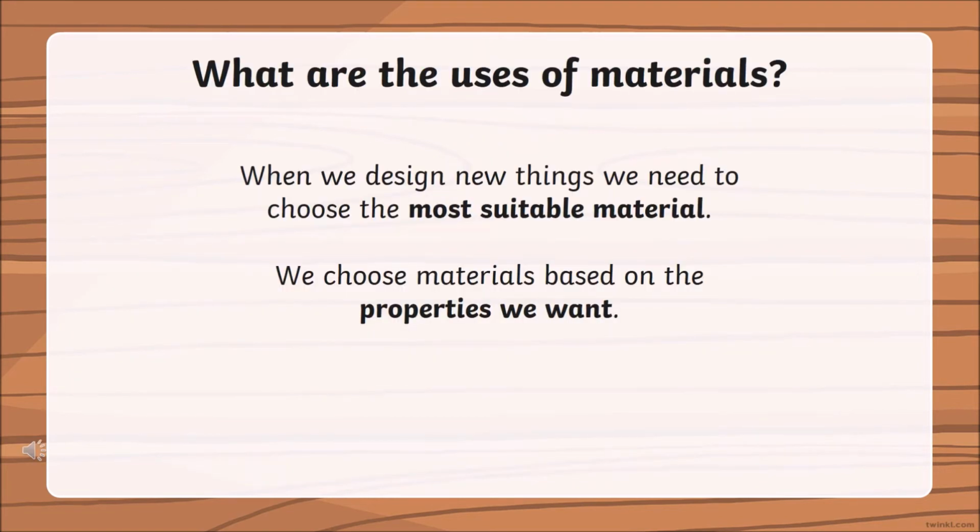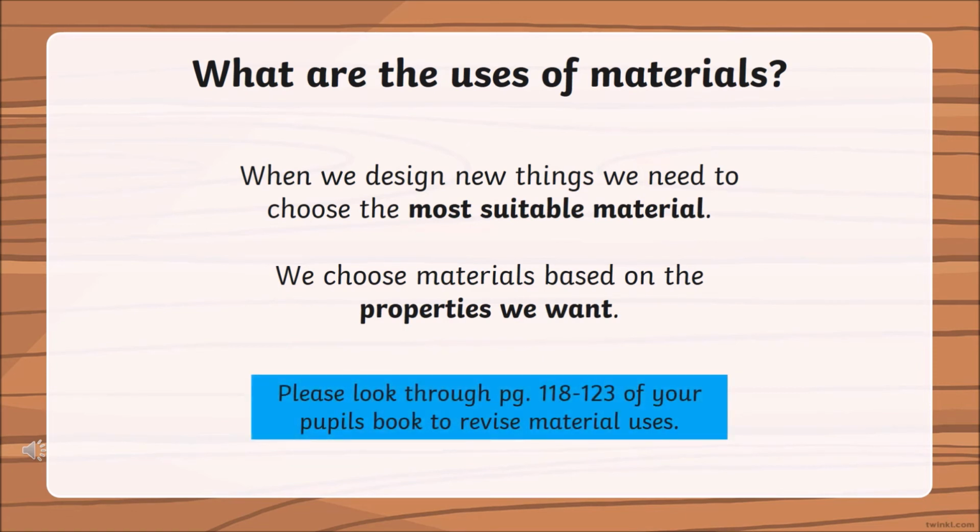So what are the uses of materials? When we design new things, we need to choose the most suitable material, and we choose those materials based on what properties we want, right? So I want you just to have a flick through page 118 to 123 of your pupil books to revise the materials and their uses.